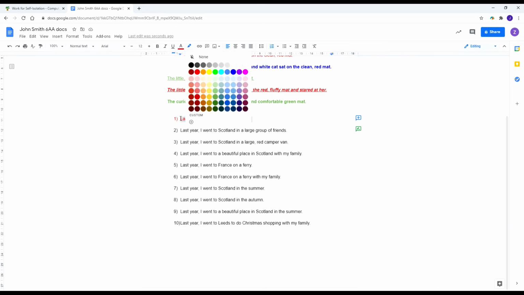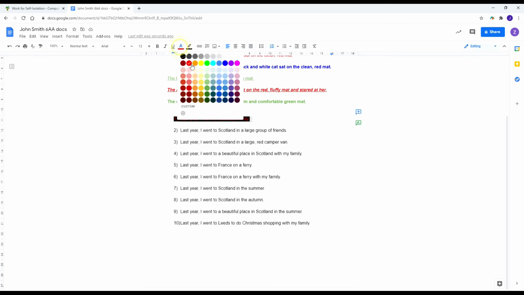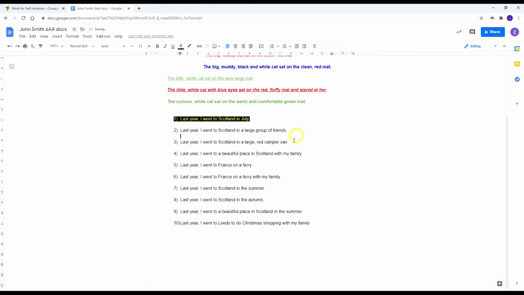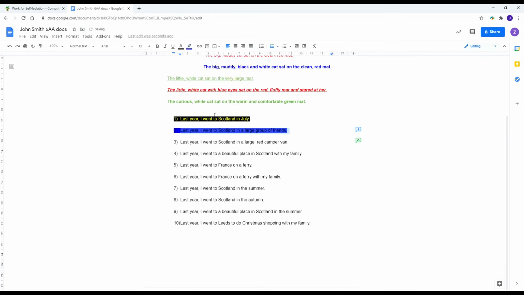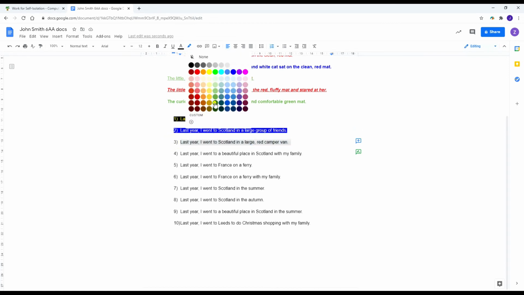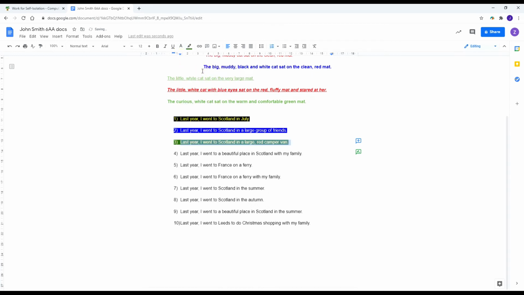So again, you've got to think of the colour you've picked and make sure it's actually going to stand out on your background there. So that's not particularly good, so let's maybe go with yellow on the black there. So I'm going to highlight this one. So I might go maybe for a dark blue background, and this time then let's go for white text. So again, let's pick our background first. So let's go with that very dark green and maybe a light yellow on top of that.